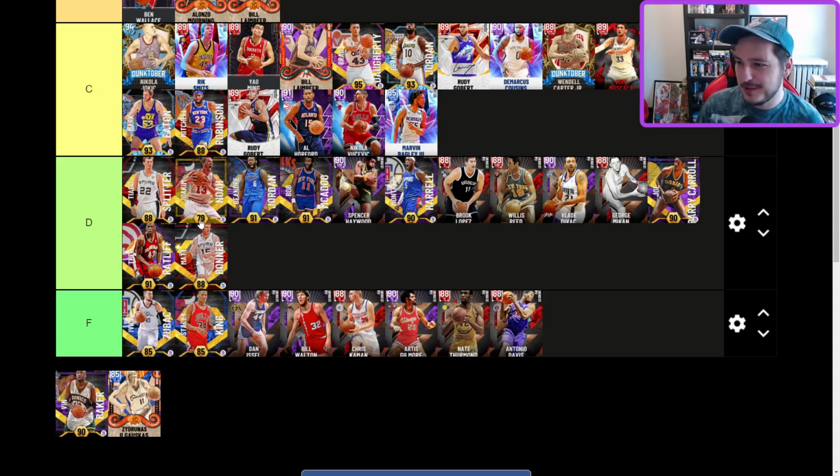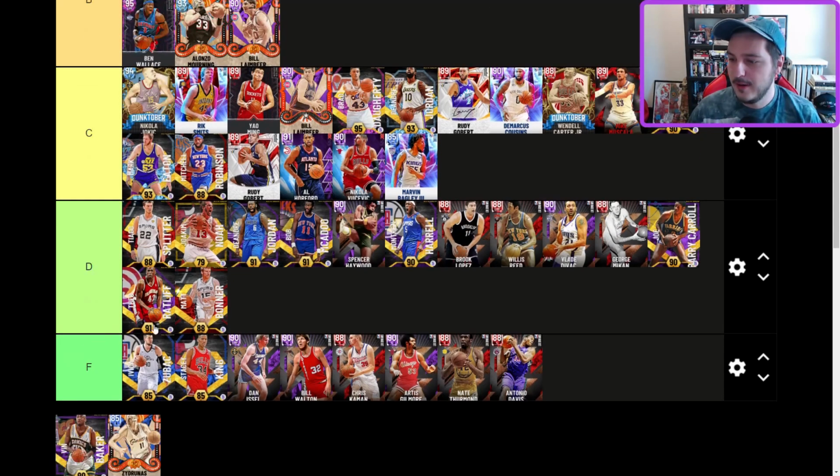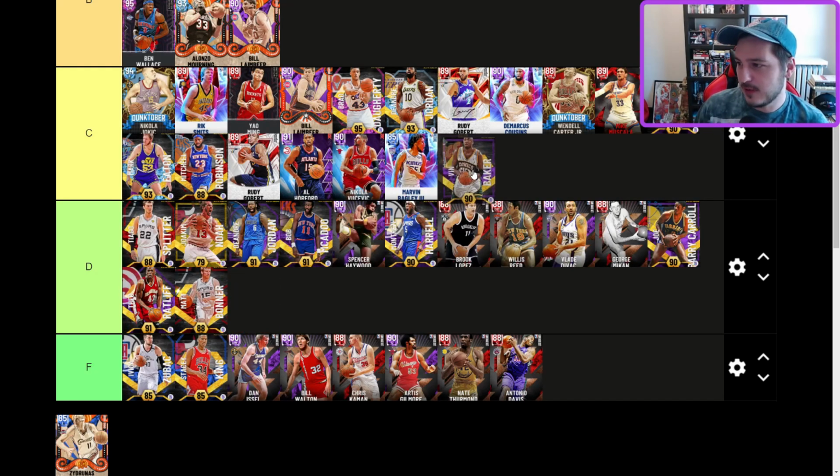Thiago Splitter is goated, dude. He's top of D tier. I am being non-ironic when I say this, and I'm being completely serious. I would use this Thiago Splitter over Marvin Bagley. That is how much I hate Marvin Bagley. Vin Baker. I would also use Vin Baker over Marvin Bagley. Anybody who's been in my streams when I let you guys pick my unlimited team knows that that's factual. I would legitimately use Vin Baker and Thiago Splitter over Marvin Bagley. I can't do my man Vin like that.